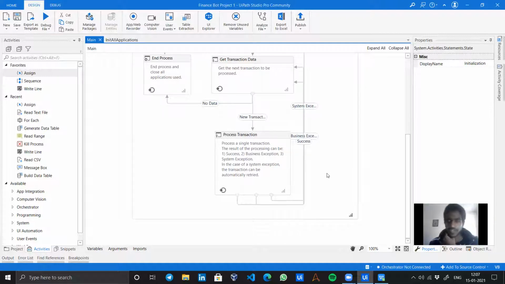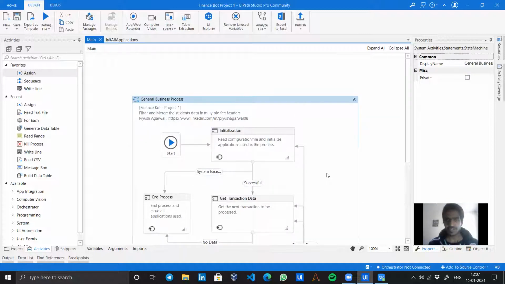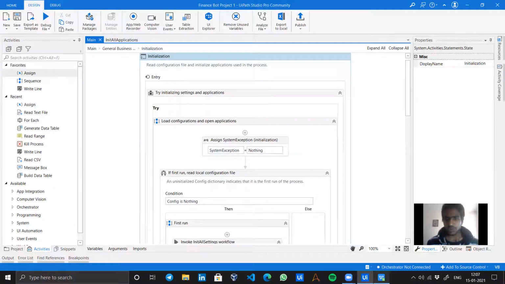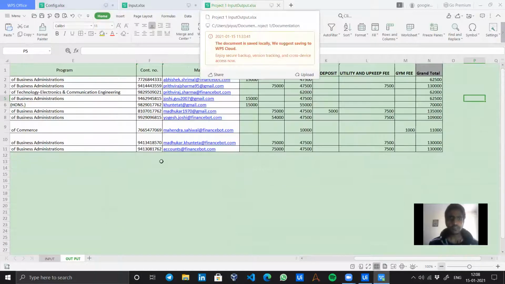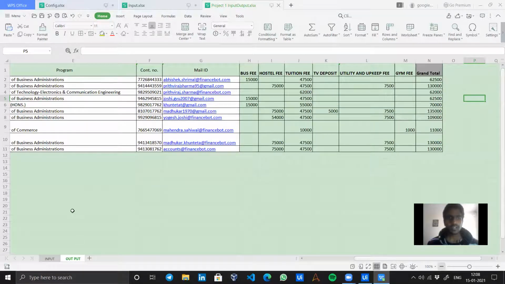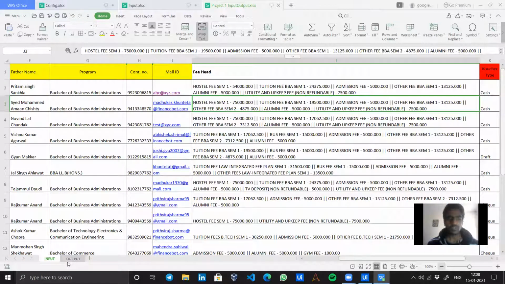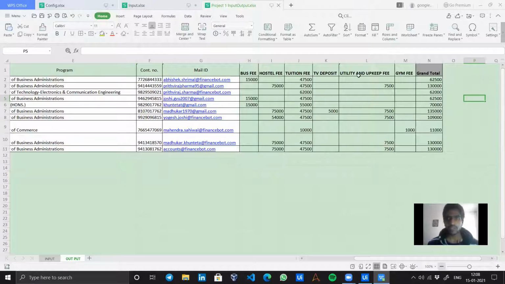Okay, one more thing before ending, I will just say what we have done in this video, like a summary. From the initialize, we have seen a config file. We have set up some requirements: the file name, sheet name, the generate output data table path, which we'll use to dynamically create an output file, so that in the deployment part, even if the customer asks for more columns in the output file, like one more column over here, it would be easy for us.